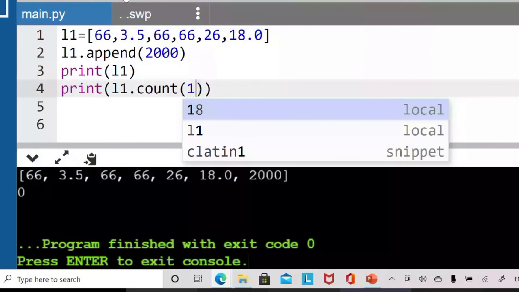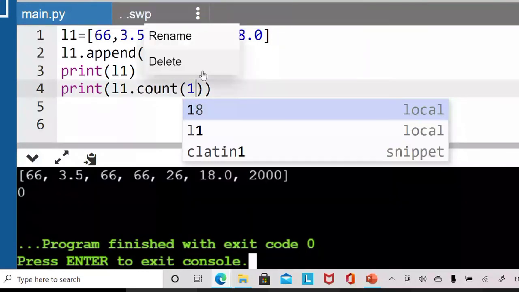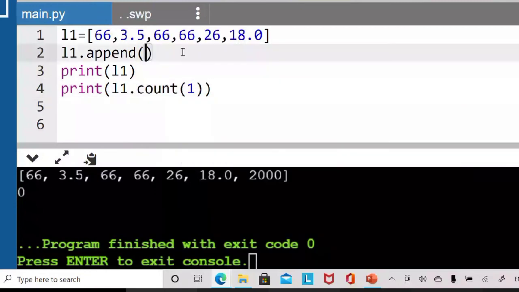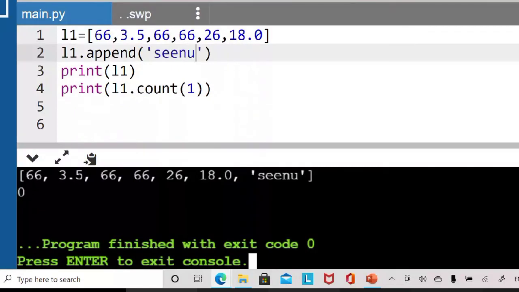Yes. And it's not only values or numbers. Even you can put strings or characters, whatever it is. Don't think that append takes only numbers. List can take any kind of data types, so even you can append a name to the given list, right? You can see I added Seenu along with 2000.